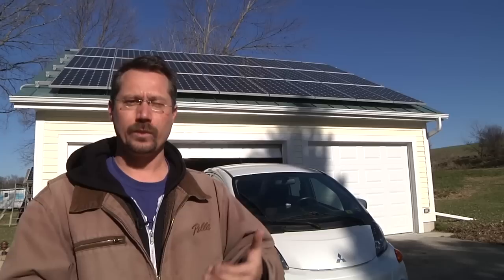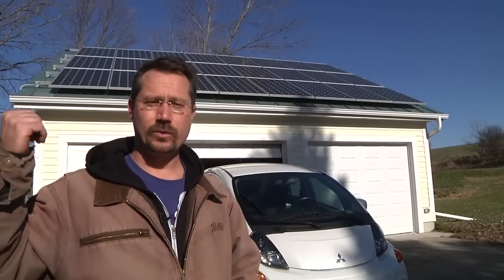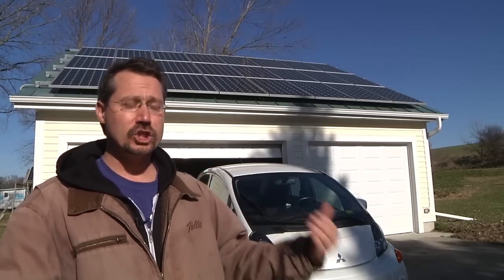You'll see a giant shadow behind me because I've got a big pine tree and we get these really long, exaggerated shadows this time of year — the sun is just so low in the sky. I'm at about 43 degrees north latitude — not as far north as some, but a lot further north than many. But even in southeastern Wisconsin, solar really works well and makes a lot of sense. I put the solar on top of my garage to get it up above the shadow of my house and neighbor's trees. I used microinverters, so even if one solar panel is shaded, all the other panels are still running at full production. Electric vehicles are really a fantastic way to make use of renewable energy like solar.